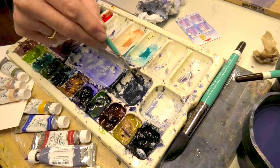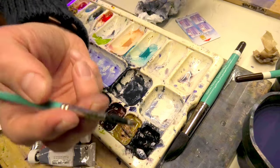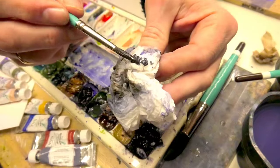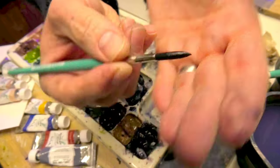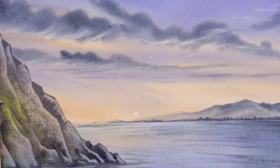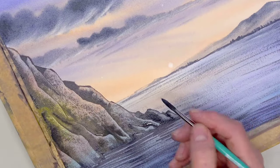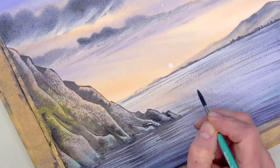It's pointless using anything else. You see that nice pointy? Put the nice point on that brush. Yeah, beautiful. We'll use that. Nice and close in now as well, so we can see what we're doing. I'm going to sort of put a little bit of a boat. I might put it over the spit mark.